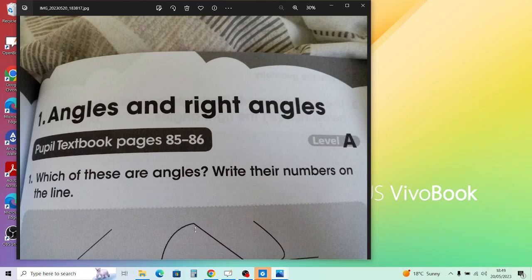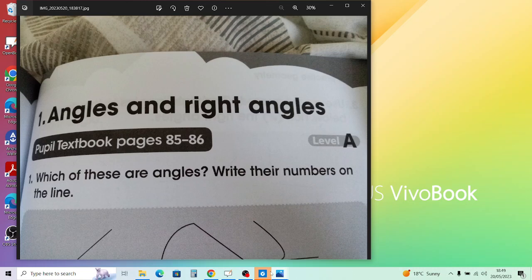Number 3, Dylan got home at 3 p.m. He said the angle between the hour hand and the minute hand is a right angle. Is he correct? Draw the hands. So you can draw the hands for 3 o'clock, which you should be familiar with. It's been done before. And then you can measure the angle with a set square, and you should find that it is exactly a right angle.